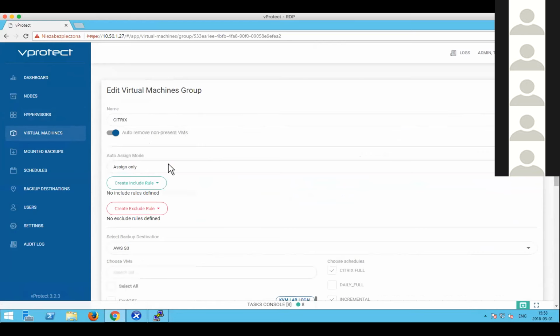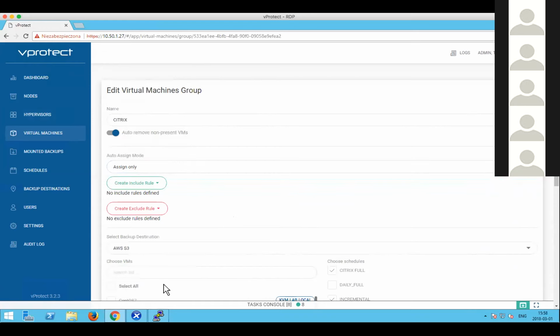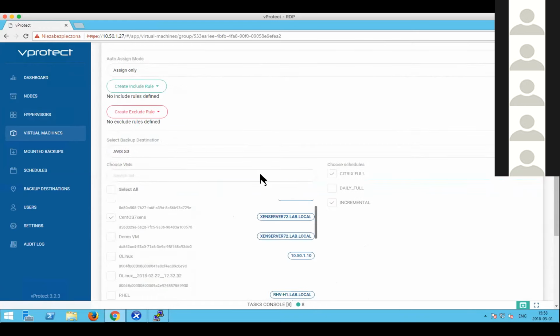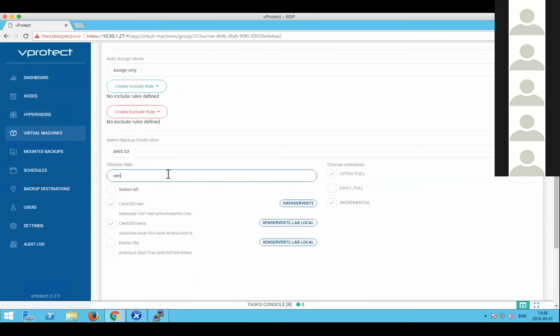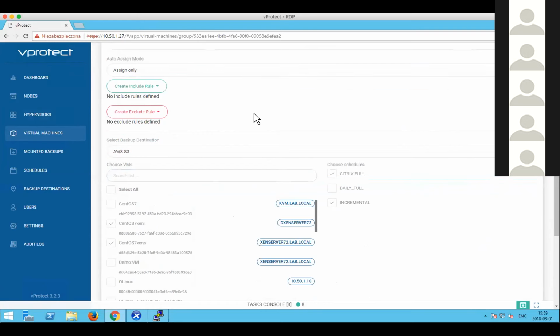First is obviously disabled. If you don't want that done automatically, you can always edit the group and assign VMs based on filters, just clicking around and adding the VMs that you would like. However, if you turn on the assign only mode, it means that whenever a VM gets detected with a certain tag and has no group assigned, it will be automatically assigned to the group that matches the rules.